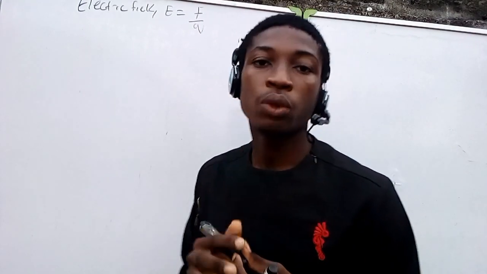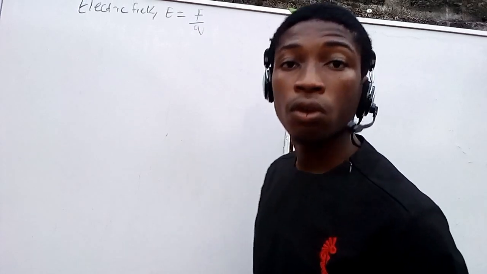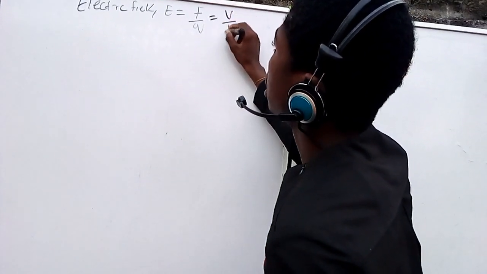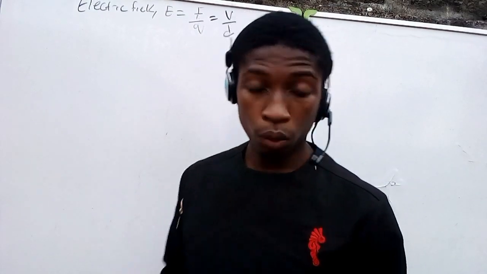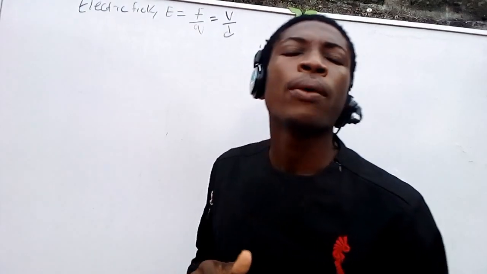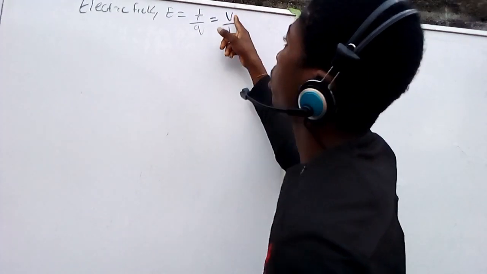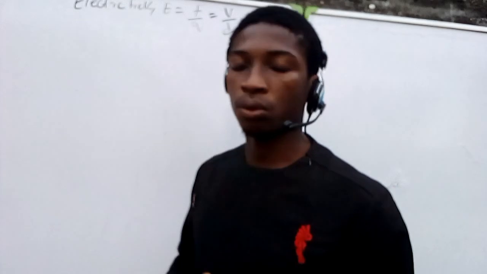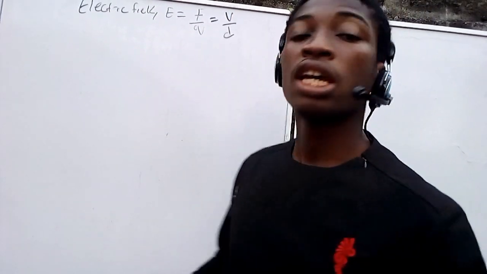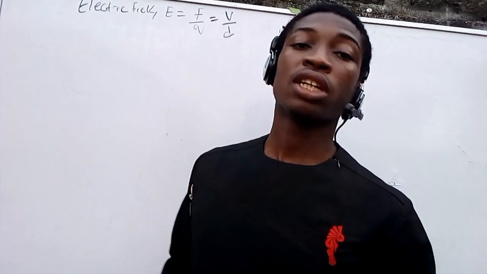Now there's another equation which most students don't even know about. Very important equation. Electric field is equal to voltage over distance. Very important. Voltage over distance. I think we apply this equation more when we get into capacitors, where you have to find the potential difference and the voltage. You get that? The unit for voltage is volt, and the unit for distance is what? Meters. Alright, so let's go into the second equation.